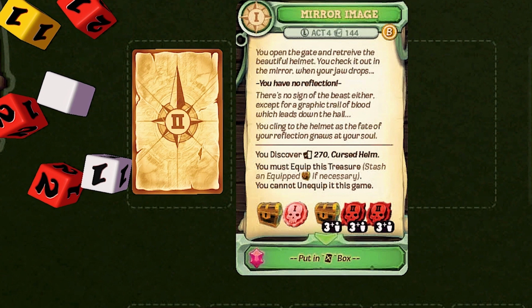Wow, that was terrible. And then I get a loot and a level 1 enemy, and if there were 3 of us, so we almost got that. Wow, 2 level 2s, elites, and another loot. So here we go, the Cursed Helm.